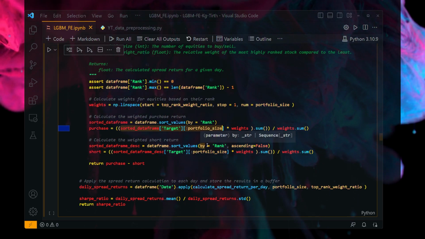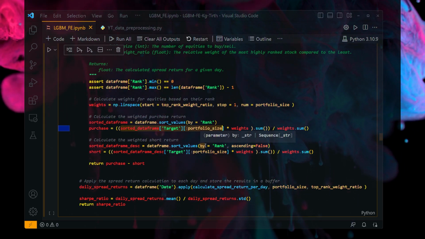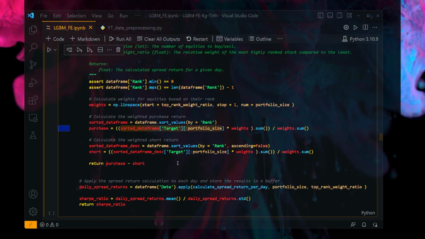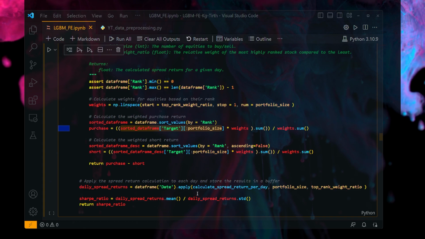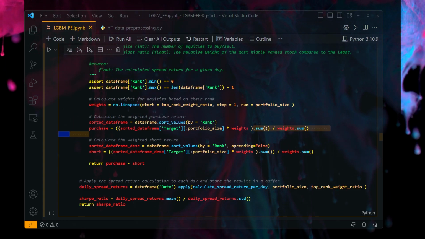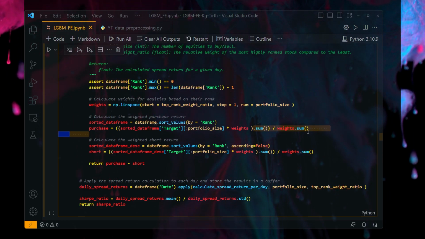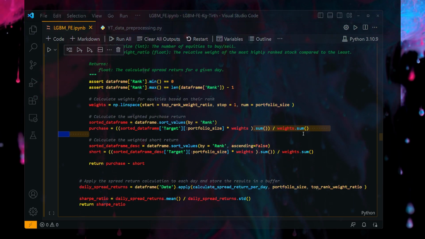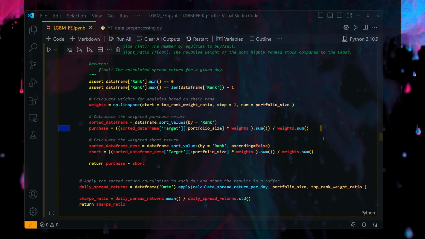The target column represents the expected return of each equity, as you already know. Then this sums up these weighted returns to calculate the total weighted return from the purchased equities in the portfolio. And finally, we are dividing by weights.sum. This calculates the mean of the portfolio.